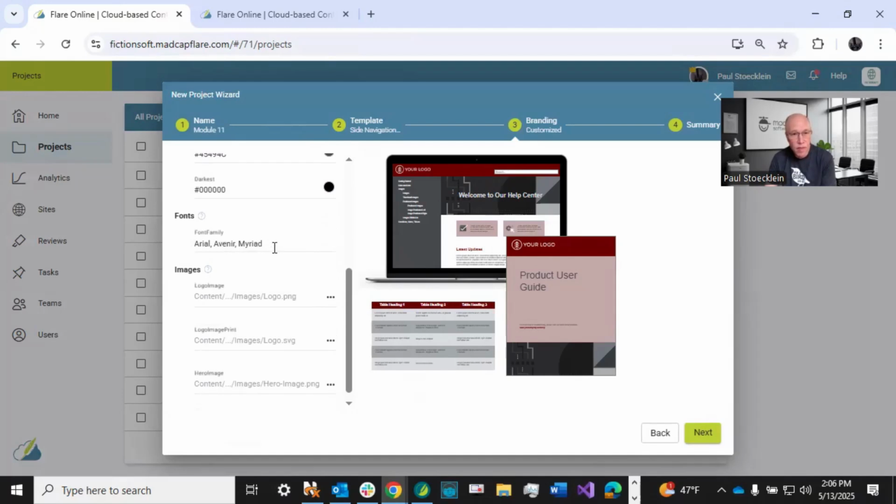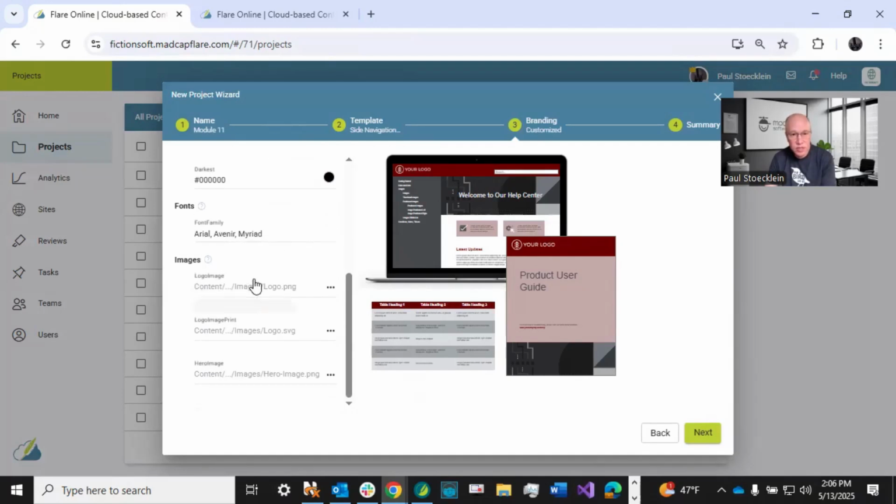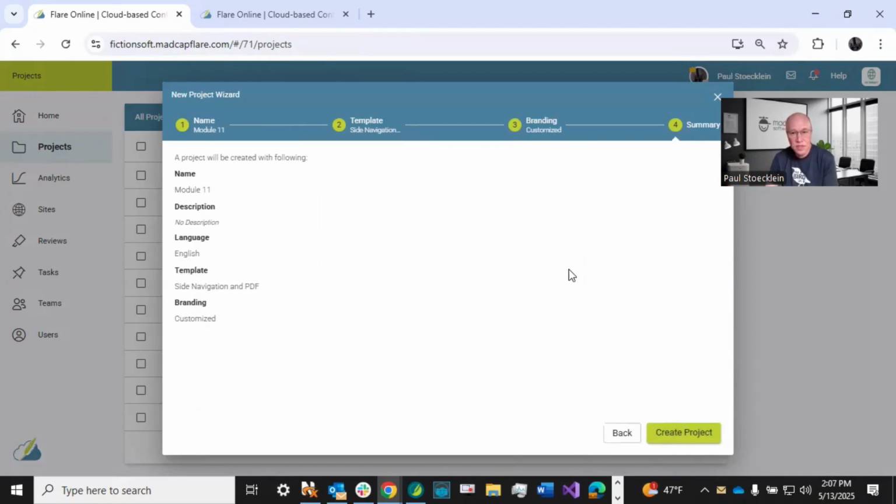You can put your main font in here. You can change the images such as your logo and your hero image, which is this big image background right there and right there. And I'm not going to change those, but as you select those, the preview is going to change, so you know what you get. Now, the colors that you choose here, you're not seeing the results here in the preview for absolutely every place in that project, but this gives you a good idea of what you're getting by selecting these things. Click Next. This is a summary.